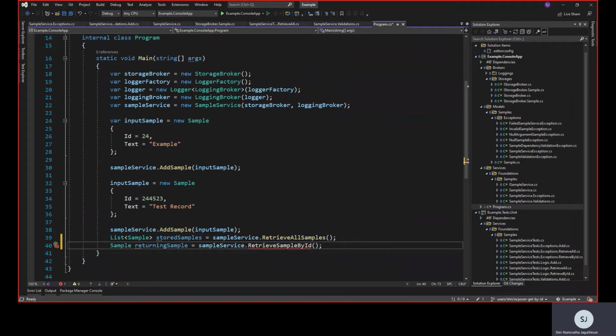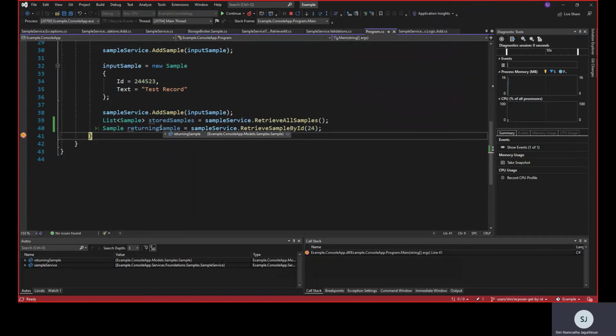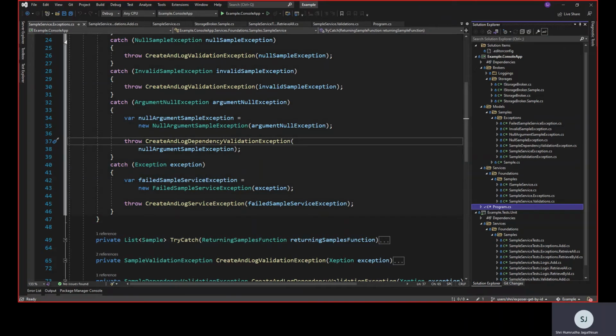We need to prepare something for our input. So far, what have we inserted? It's 24. And this one, let's play around with it. For now, let's say 24. Let's have a point here. Let's execute this. I'm expecting 24 an example to come up. 24 an example, right? It has done everything good. Let me stop this one right here.